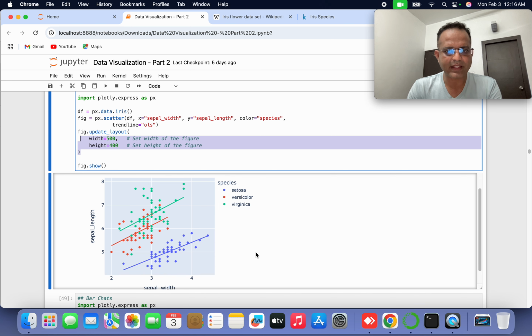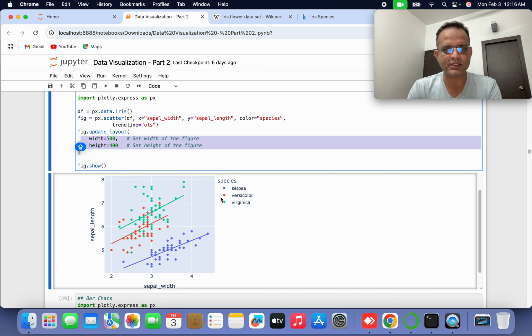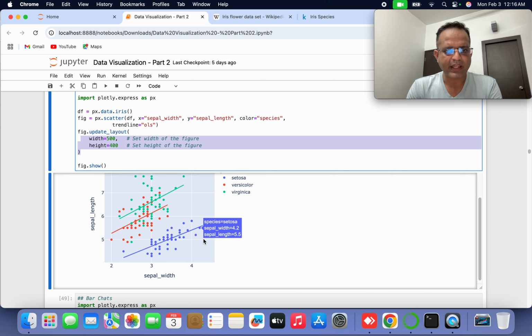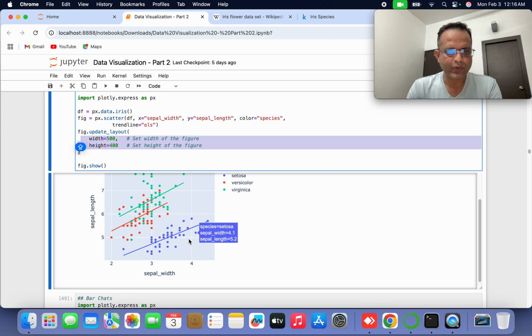Here in the iris dataset I can see different colors in this plot. The green color basically classifies Virginica, the red dots are versicolor, and the blue color is setosa. So the dataset lies in such a way. In this plot we can easily say the setosa's sepal length and sepal width are comparatively less than the versicolor and the Virginica.